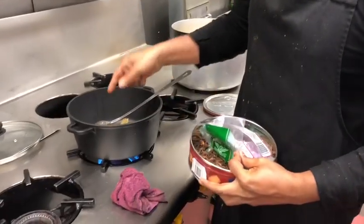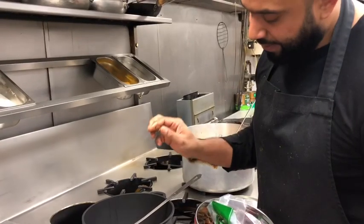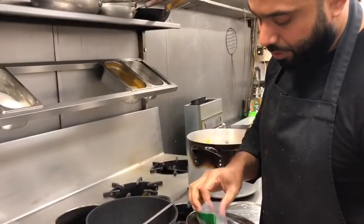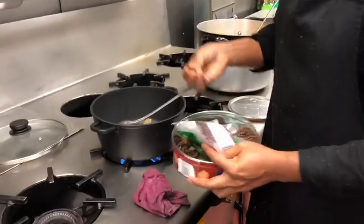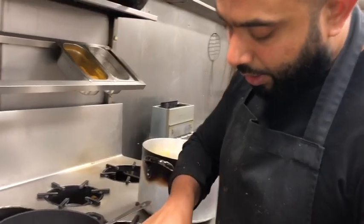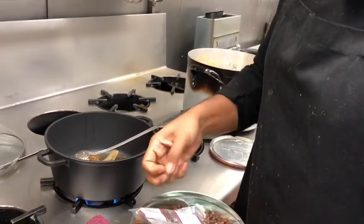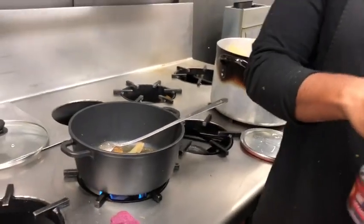I'm adding a couple of star anise. It just looks gorgeous. It also brings that aniseed flavor. It's like licorice flavor, sorry. It's very nice. I'm also gonna add a few cloves, very traditional. So a few of them. This is the black cardamom. I'm gonna add 2 of them. It's quite a lot of garam masala there.